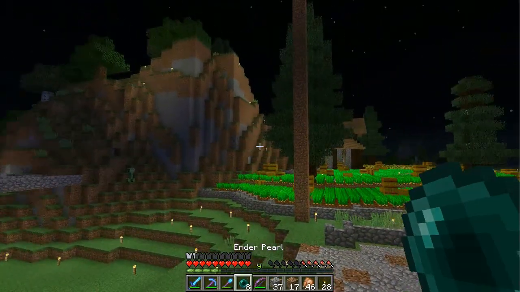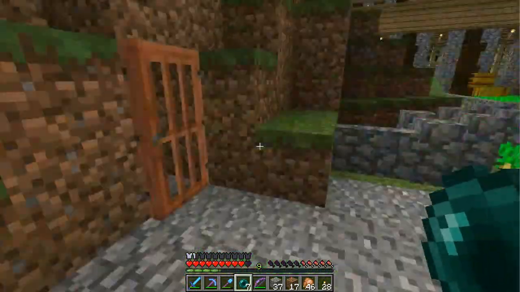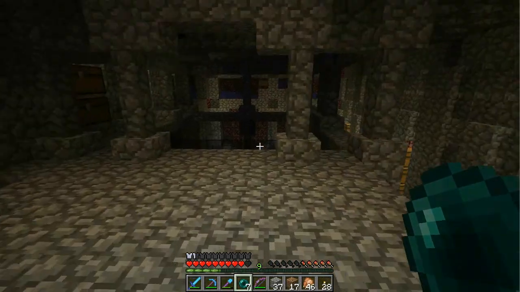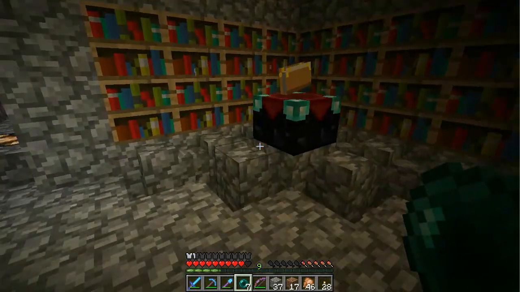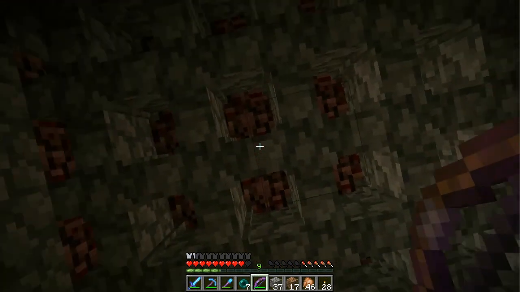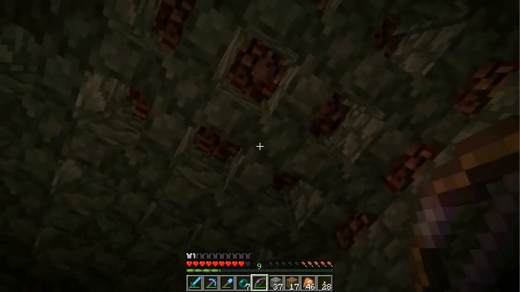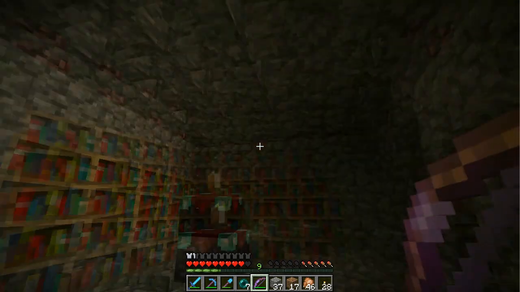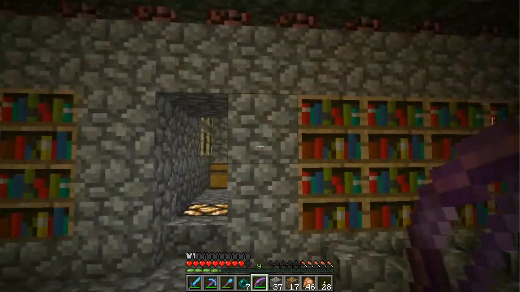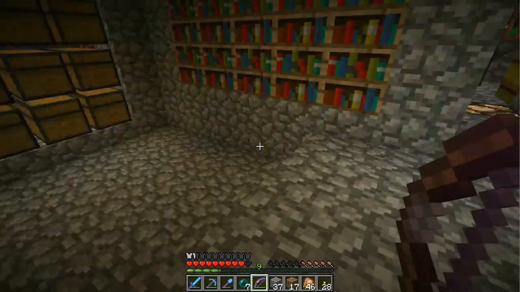I know I have already shown you this in the last episode, but as I said, I was just going to work on it. I just finished it. I made this ceiling here, some cobblestone fences with netherrack on top, and I just extended the bookshelves into this wall just to make it look a bit nicer. I put more lights.